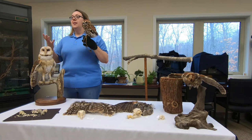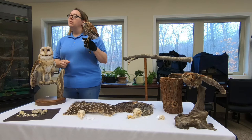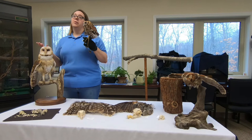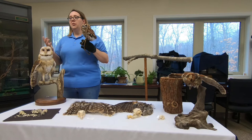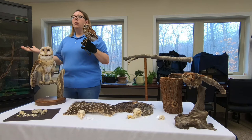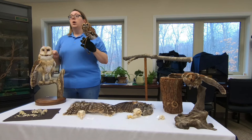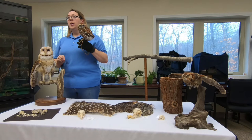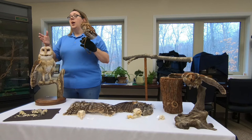Rad, age five, wants to know why owl eyes are so big. Owl eyes are so big to help them see at night. Owls are generally nocturnal — not only awake at night, just primarily — and in spring and summer when they have babies to feed, you'll find them up at all hours. Those big eyes help them take in all available light. There are two different kinds of cells in the eye: one helps you see colors and one helps you see in black and white. Owls have more of the black-and-white cells, which helps them see better at night and even into shadows — where we see only darkness, they might be able to see food or animals hiding in the shadow.